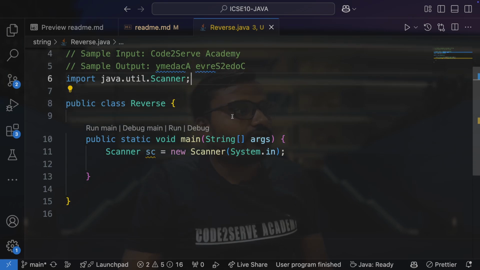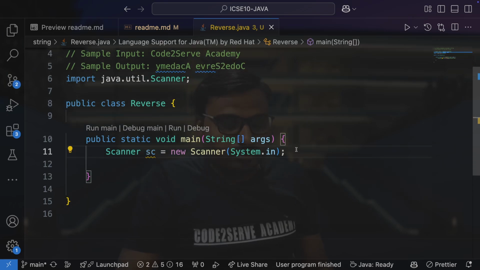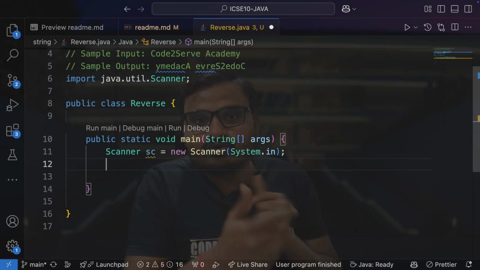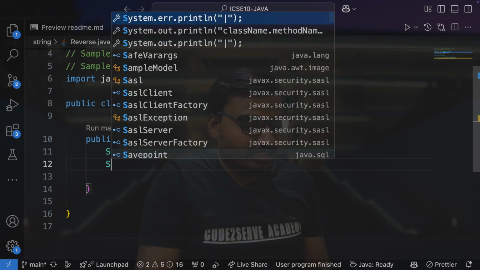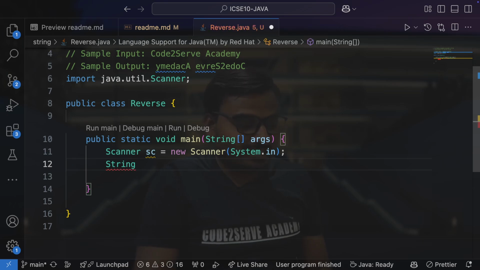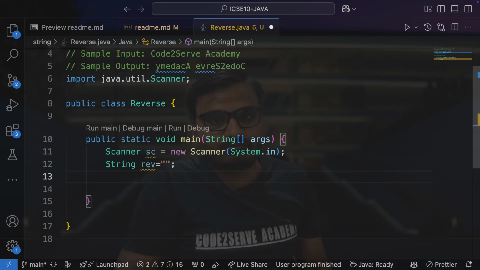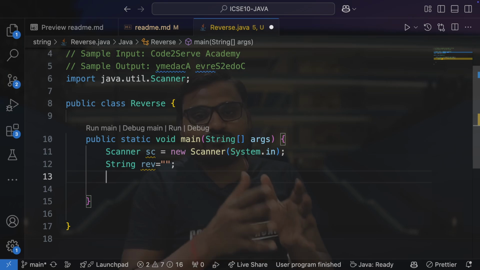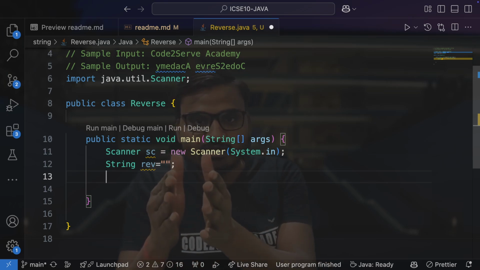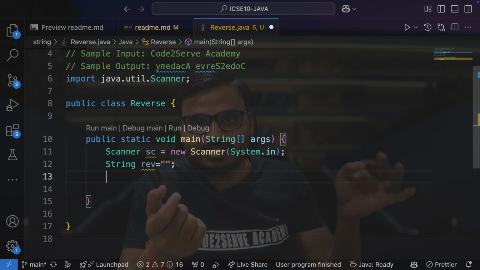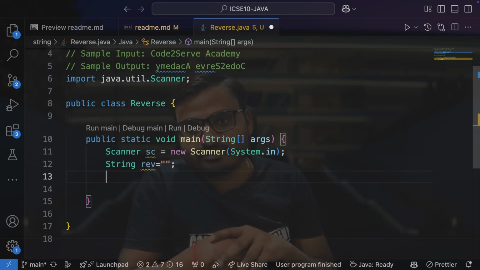Okay, next we'll take one string as input and try to reverse it. So let me create one more variable, String rev, and this is an empty string. Now, as I mentioned, if you start the loop from the back and go till the 0th index, that is length minus 1 till 0, you will get the desired result.